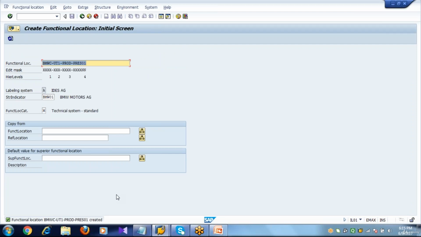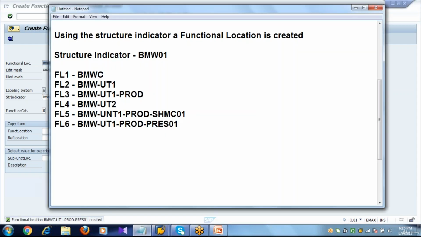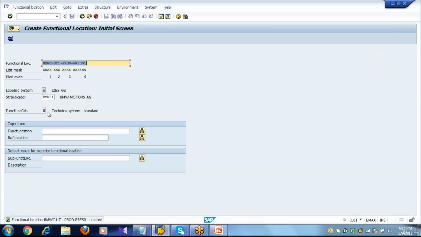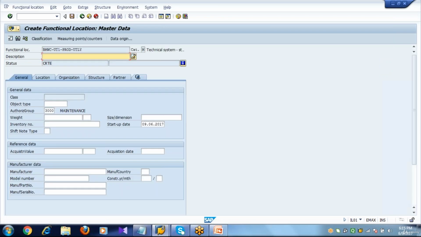Now I'll create another utility department. See how many functional locations we are creating. Under BMW Unit 1, I'll create utility, UTLY. Press enter. So department of utility.